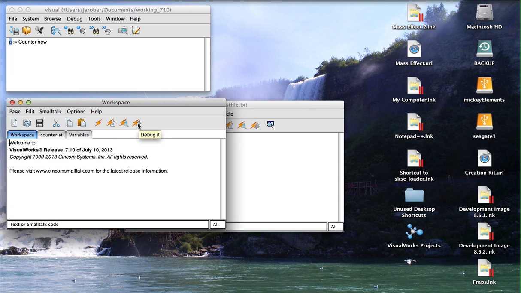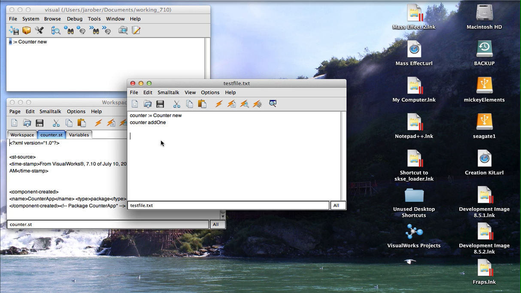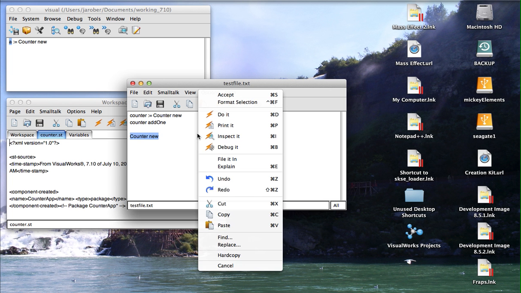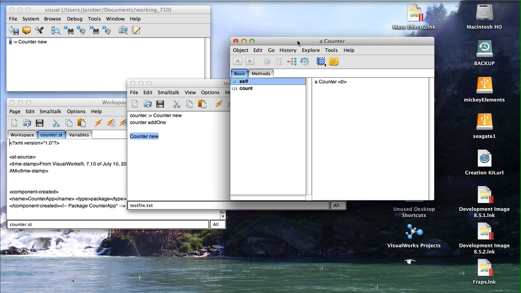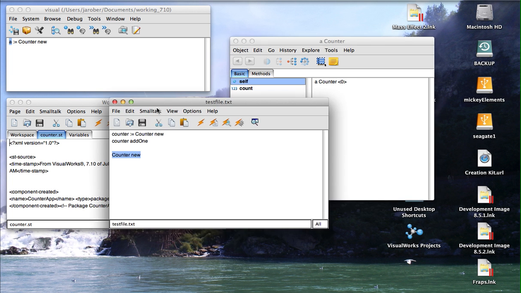They're pretty obvious once you look at them, but if you're not sure, easy enough to figure out with the hover help. The last thing I'd like to cover is something that you're probably not familiar with in the workspace, and that's kind of a cool feature. Let's go to Counter new. So what we're going to do is just create an instance of this, and instead of having it here as a workspace variable, we're just going to inspect it, bring it up here in the inspector, and you notice that we haven't really attached it to any variable in this workspace here.